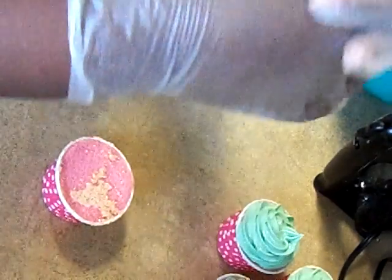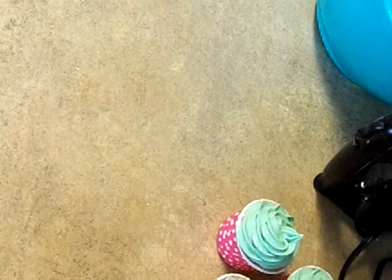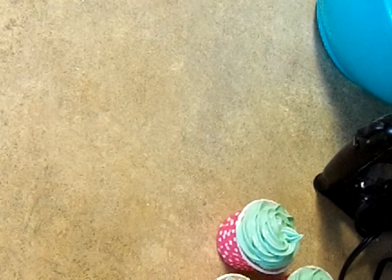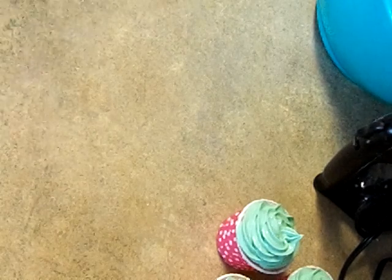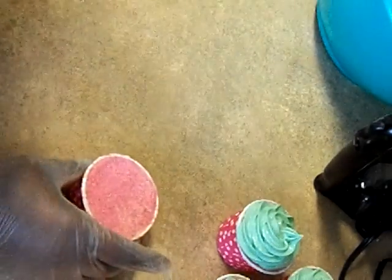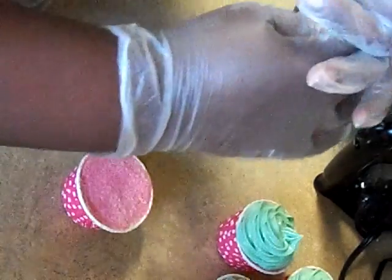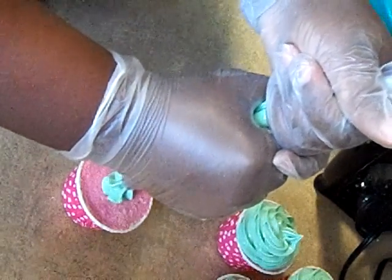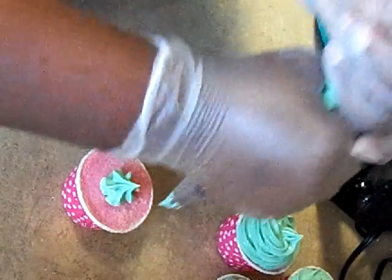Let's do one more. And this is just the cupcake frosting from the other one. Let me see if I can take some of that off. Yeah, it came right off. Perfect. Like so. They're hard too. Straight up.